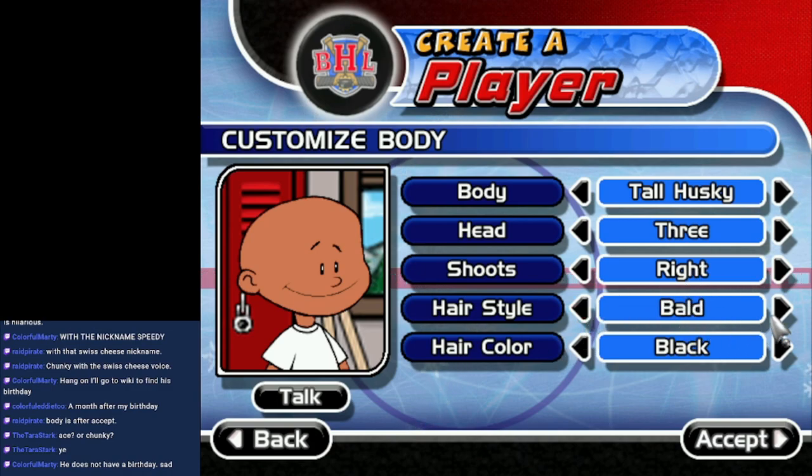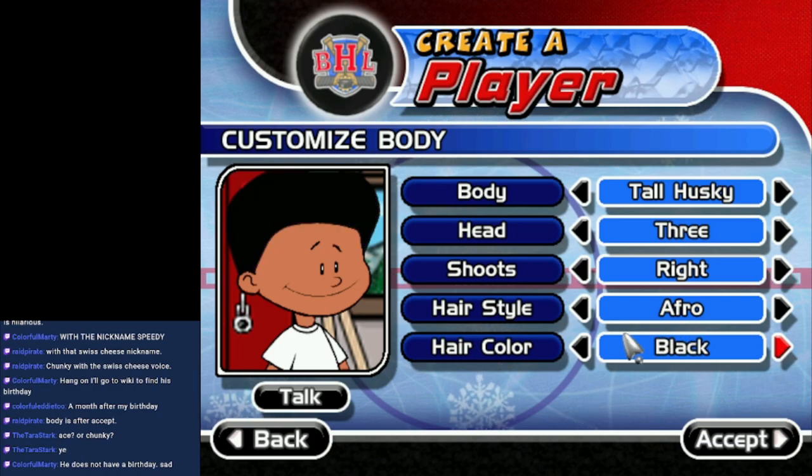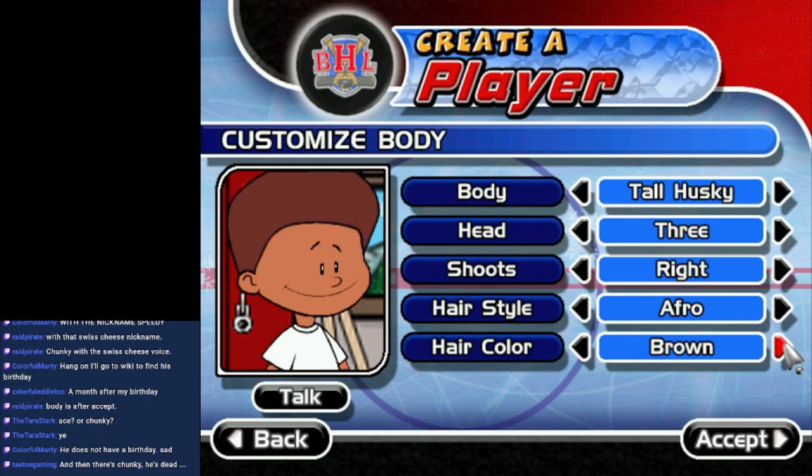He seems right-handed. Hairstyle, can we give him, like, a hat? No. Chunky's bald. Unless we can give him, like, a genuine... It's not the mullet. Chunky doesn't have a crew cut, but he's also not bald. Oh wait, no, he has the afro from the DK rap. Obviously. Oh yeah, I forgot you can give them crazy colors like green, blue, and pink hair in this. No, there we go. That's the right... Okay, there we go. There we go!